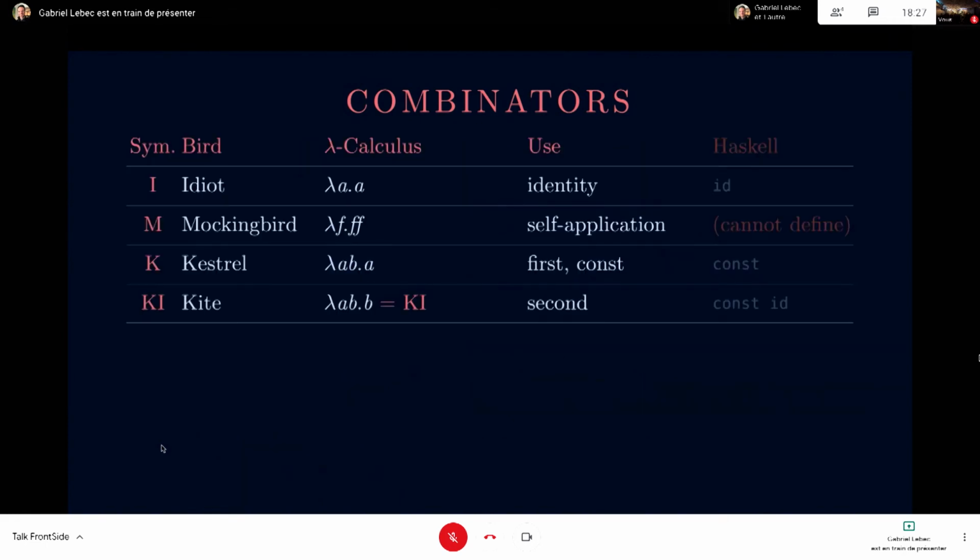But we've seen a bunch of these already. I is a combinator, K is a combinator, Ki is a combinator. Part of why we call them combinators is because of that combination thing I showed you before. When we use K on I, they combine into a new function Ki that has different behavior. So this is really cool. These individual atoms combine into molecules.